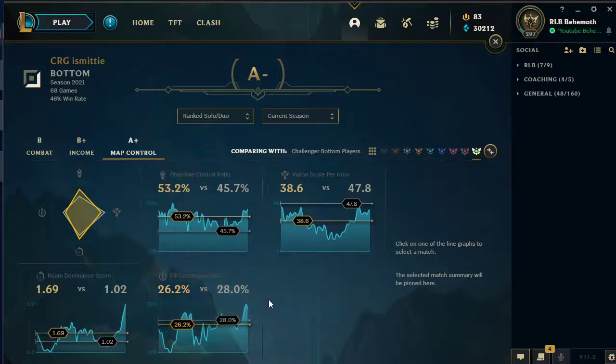Kill conversion ratio is if you take an objective after a kill or after a fight, anything, then this is counted towards it. If it's a turret, dragon, herald, anything, doesn't matter as long as it's an objective. And yeah, the number gets higher the more objectives you get after kills.